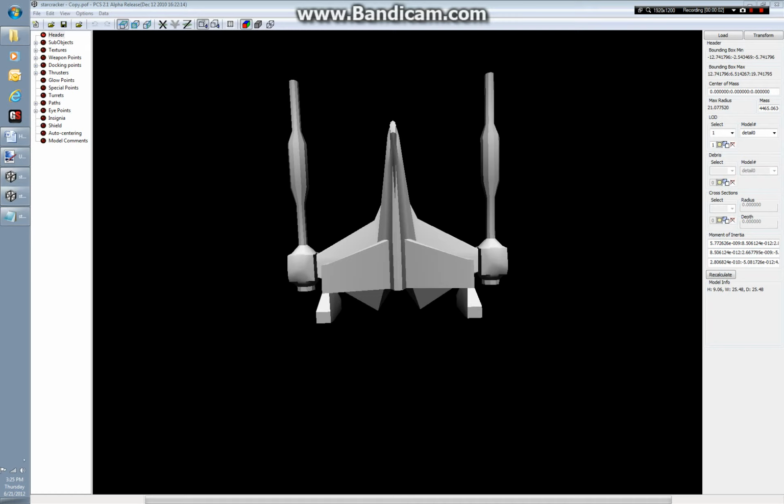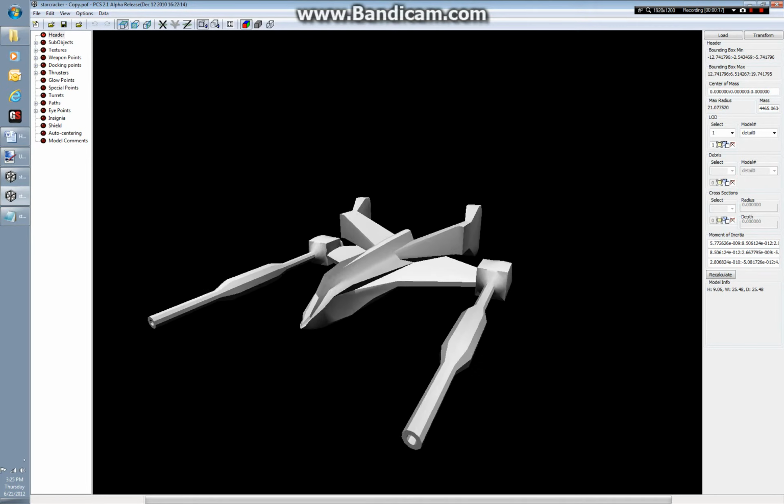So in this video, what we're going to do is what's called rigging a ship. We're going to edit in PCS2 to go from a model to something FSO can interpret and understand. So what I've got here is the model fighter for the antagonist, the Starcracker, and I've loaded the Starcracker, the tables, and the maps into our mod.